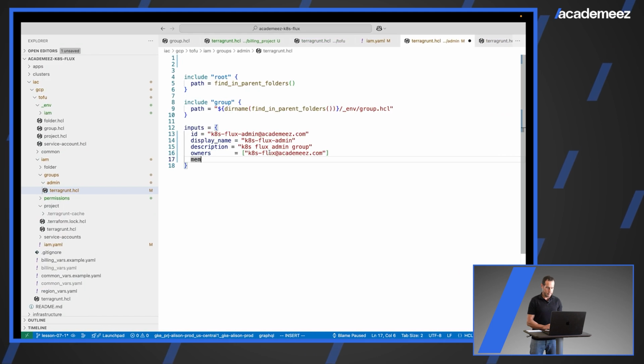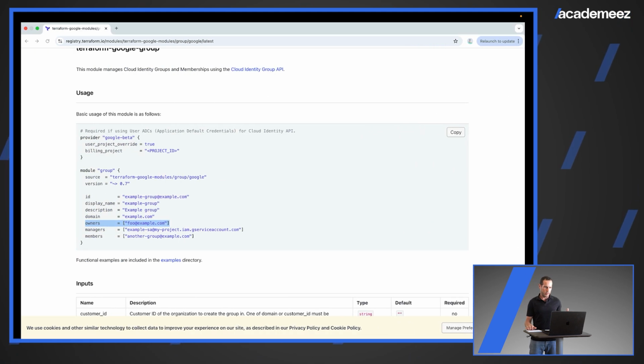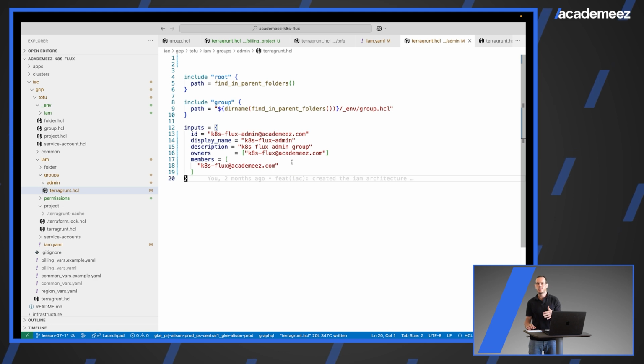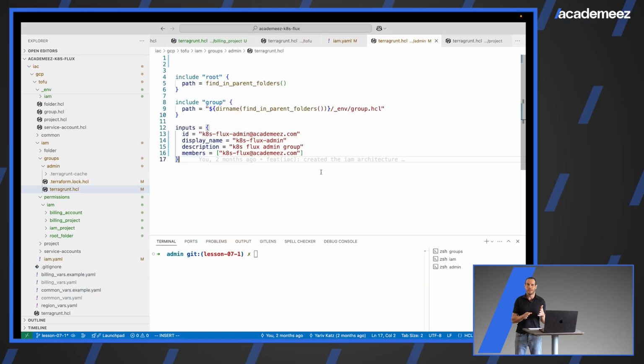So we'll add members. He will be the only member of the group. So that's it. I think this is all we need to create a group. Now I'll try to run this code and see that everything is working, and we managed to create a group using impersonation. So we managed to create the group of admins, a group where we're going to place members, and those members will be allowed to create other groups and assign policies to those groups.